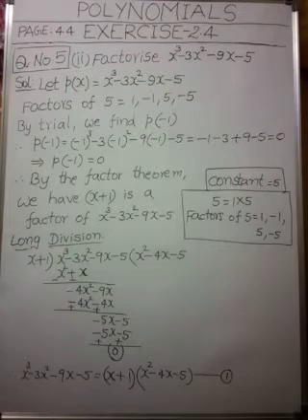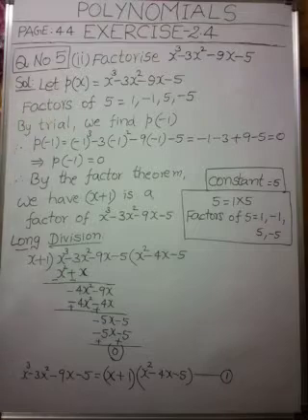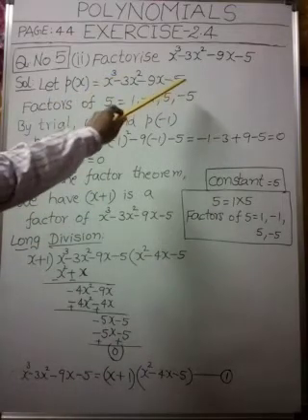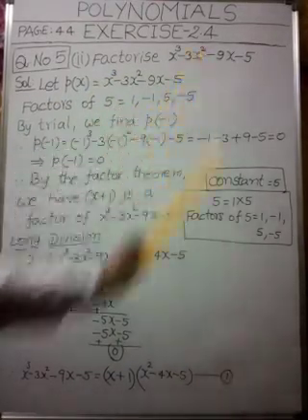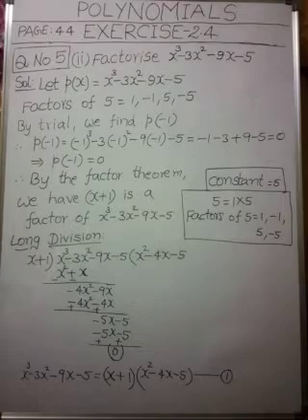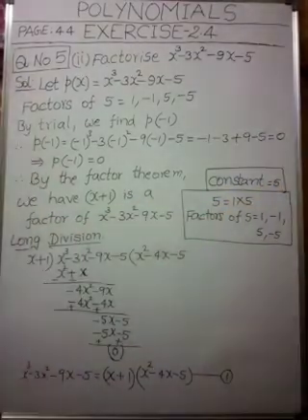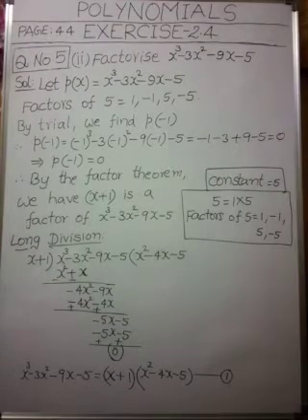what are the steps we followed for the first question in method 1? Here also we follow the same procedure. We follow the same steps here also. What is the constant here? Ignore sign. What is the constant here? 5 only. I told you many times, ignore sign here. Only the constant numerical value, that is 5.